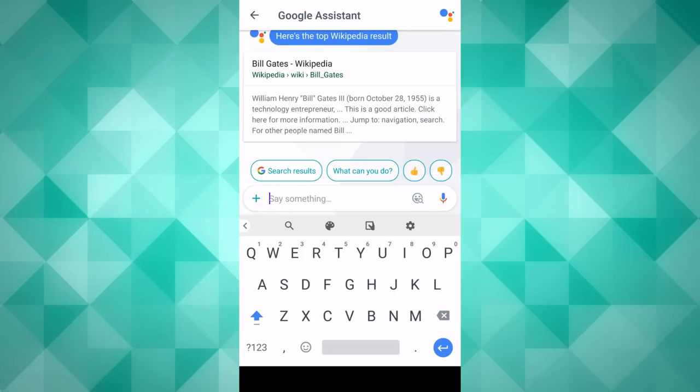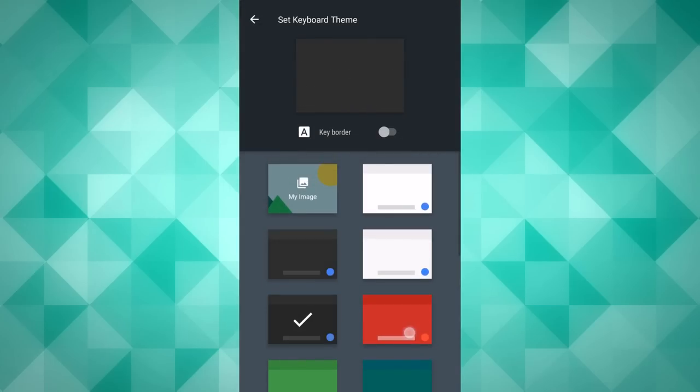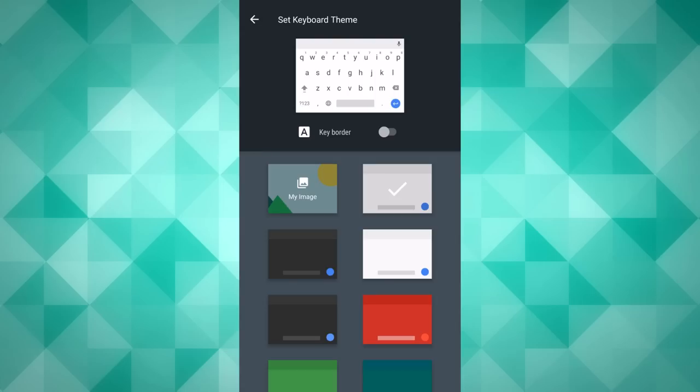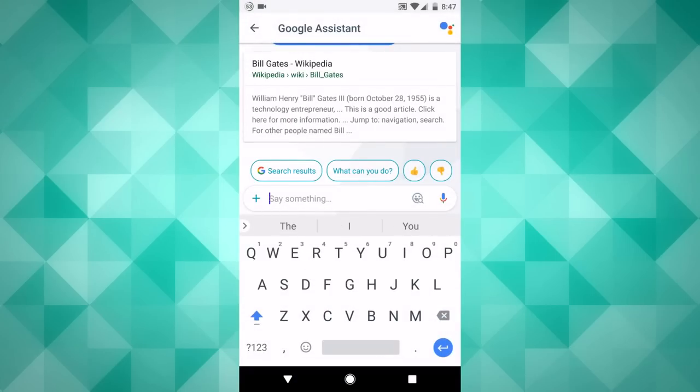All right, so then we have a little palette here, which I'm assuming is to get to the themes. This is just to change the themes of the keyboard. This has been here, but it just allows easier access for it. So you can mess around, change the colors, and use some options to theme your keyboard how you want it, I guess.